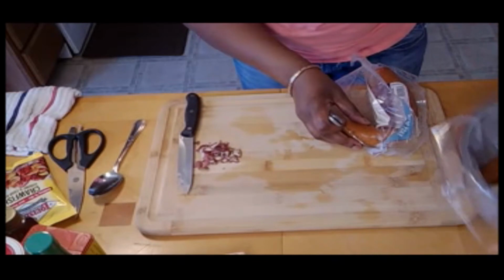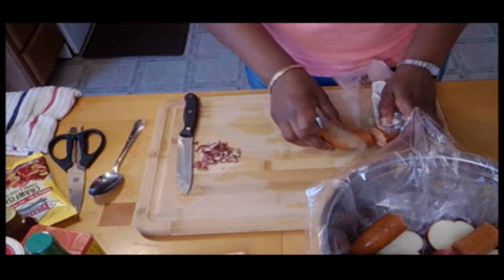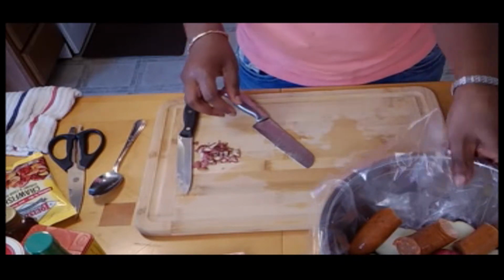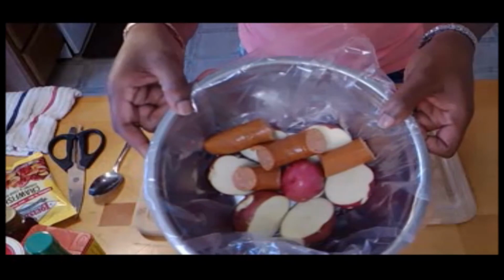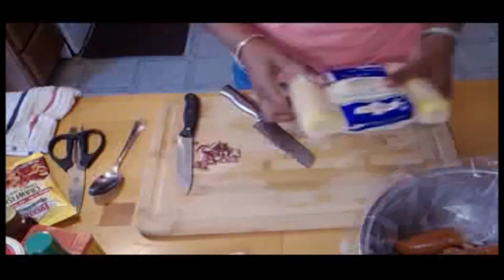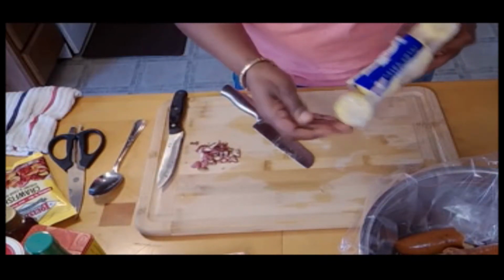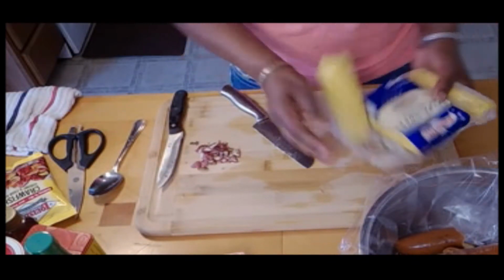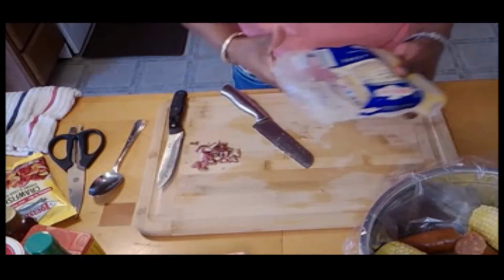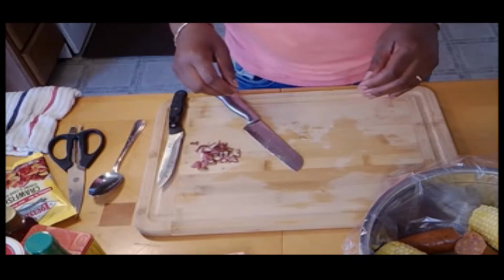See my bowl, I put stuff in it. I'm just going to do four sausage. So there's my bowl thus far. I will only do two pieces of corn, because even if I have some left over, I thought about it. My daughter can't eat it because she wears braces, so she does not eat corn on the cob. It has to be off the cob for her. So we have two pieces of corn in there.